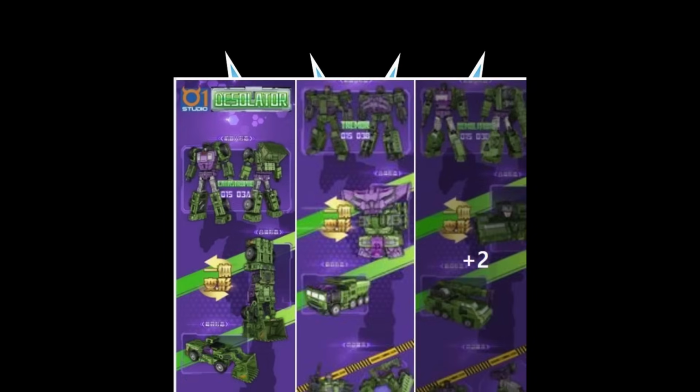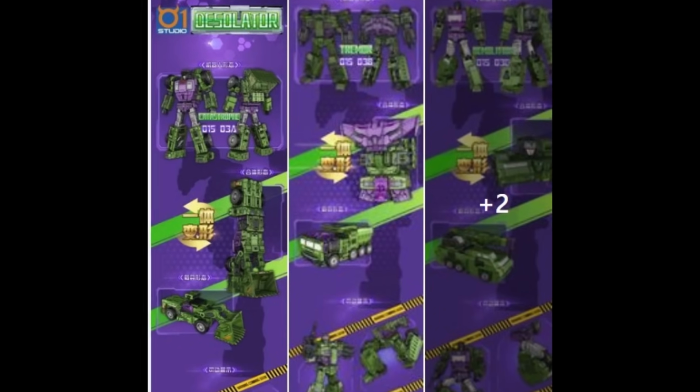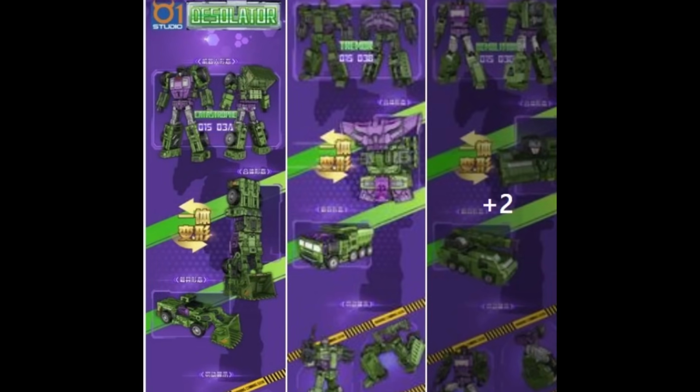5.5-inch. So next, we're going to talk about something a little bit off the wall. Surprised me, and this is also up for pre-order at Show Z, so kind of a nice transition there. But 01 Studio Cell Desolator. This is Zeta, I believe. 01 Studio Cell was Zeta, back when Zeta was trying to make that Unicron, the same time that Hasbro was trying to fund their HasLab, which was a bad idea. And then we thought Zeta was stomped out by Hasbro, but they just kept quiet for a few months and then came back. And yeah, we were still making it, guys, but we're just 01 Studio Cell. But they're coming out with this.